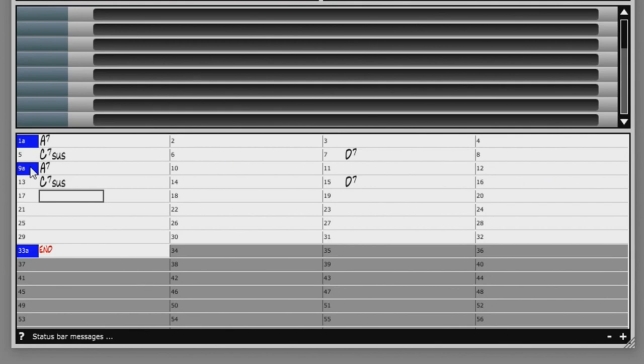I'll also add a part marker at bar 9 to outline the form of the song, and that means that the drums will play a fill in the bar right before that part marker. At bar 17, I'll add a part marker as well, but I'll click a second time to make it a B part marker, which means the drums and sometimes other instruments will change what they're playing at that part. And I'll enter B minor, then E minor at bar 19, B minor at bar 21 again, and then E7 at bar 23.